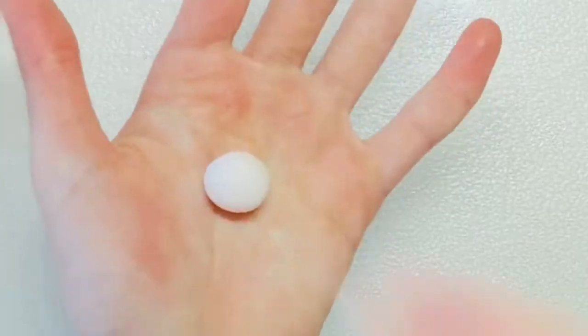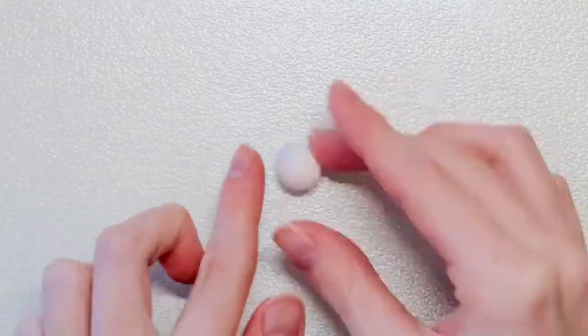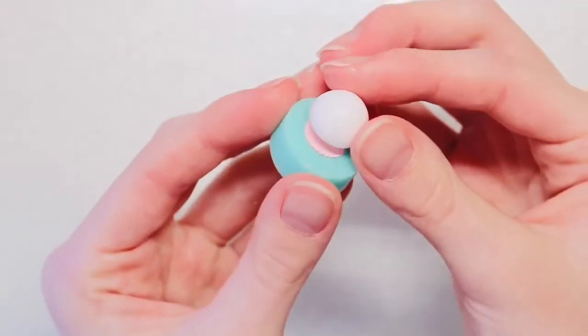For the head of the rabbit, you want to take some of the white Fimo effect and roll it out into a ball and squish it down into the shape of the cupcake's top. Place that on the top of your mold.